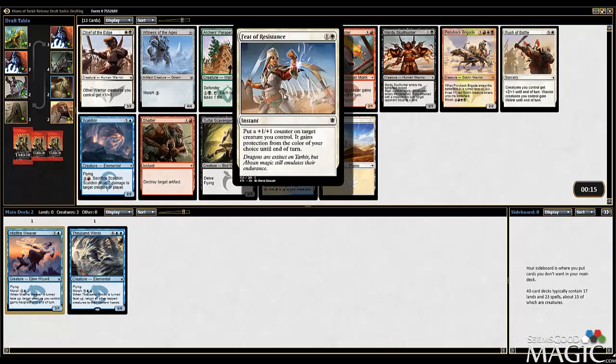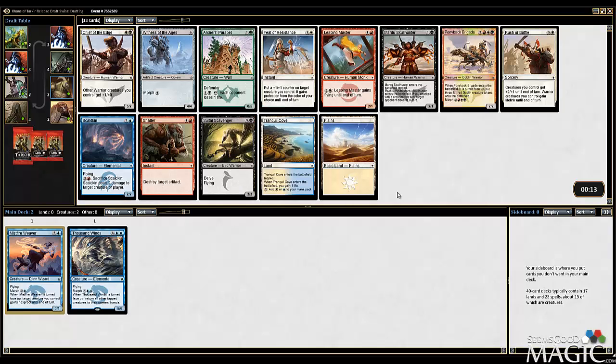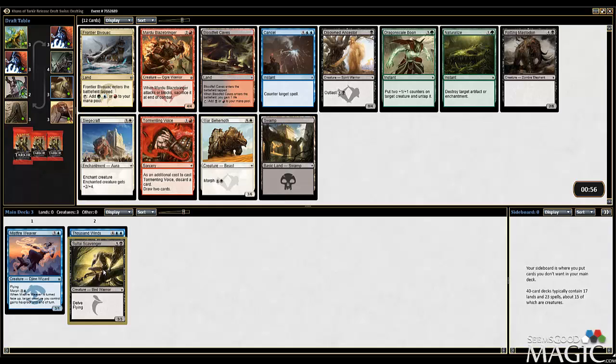Yeah, I don't know. Could also take the Feat of Resistance, I guess, because it's kind of my favorite card out of this pack, but I think we're just going to go with the Sultai Scavenger. Could take the Tranquil Cove, too. Maybe it would have been better, just because the Scavenger isn't a make or break it. Could just take the Bivouac here. I'm really passing up on not much, and it gives me a lot of fixing. So I think I'm going to do that.